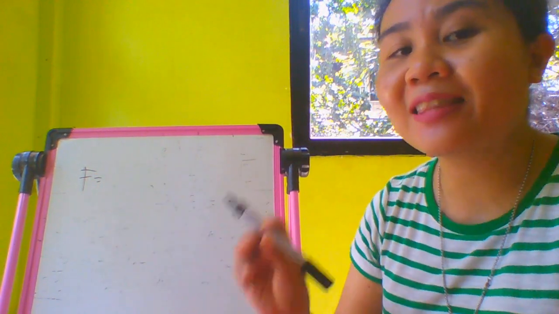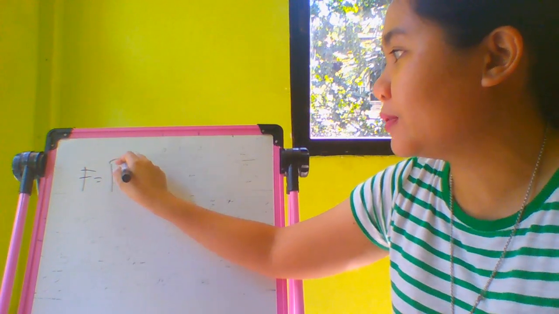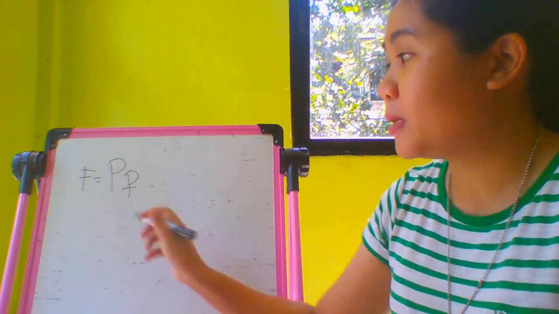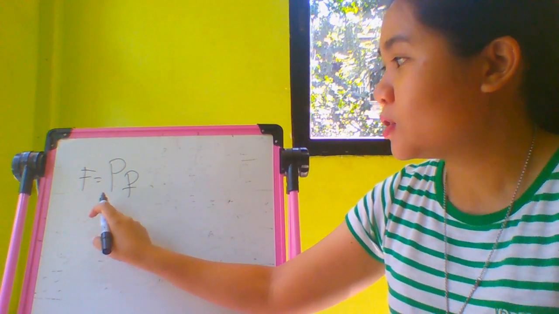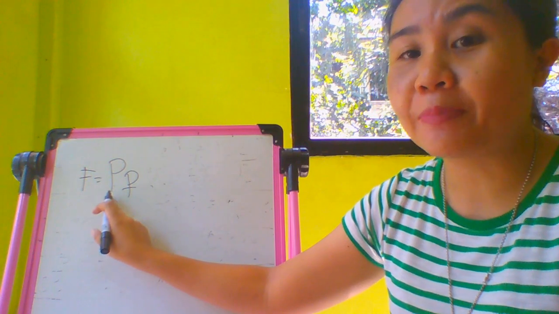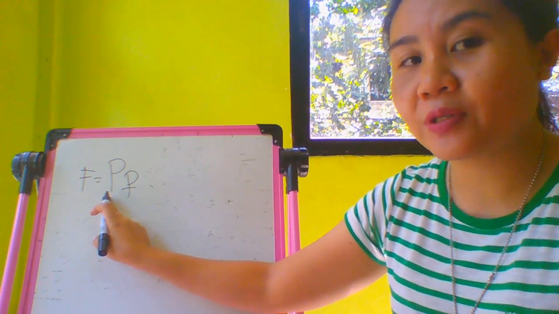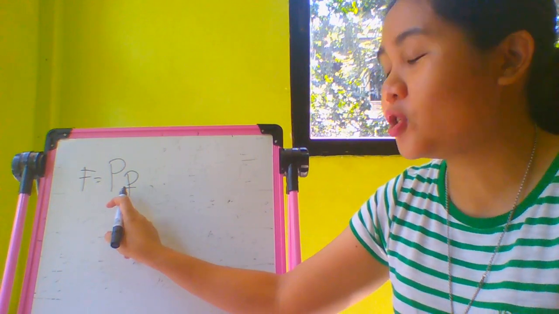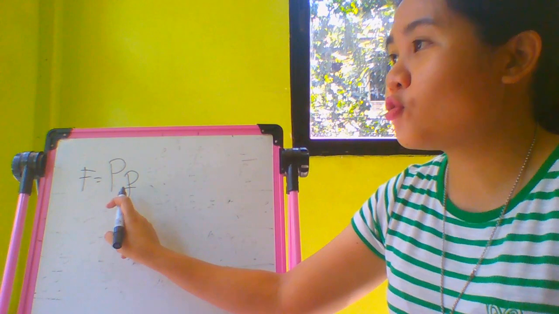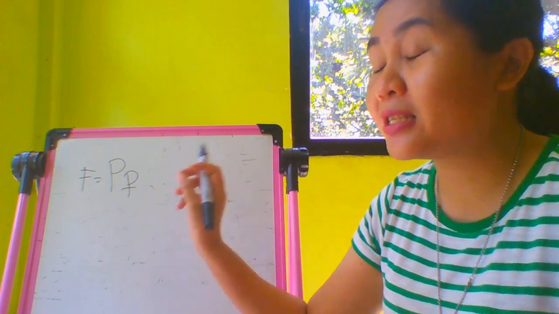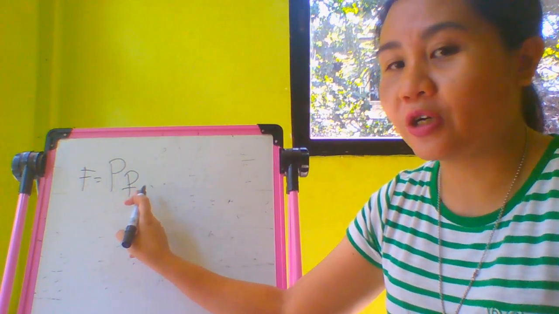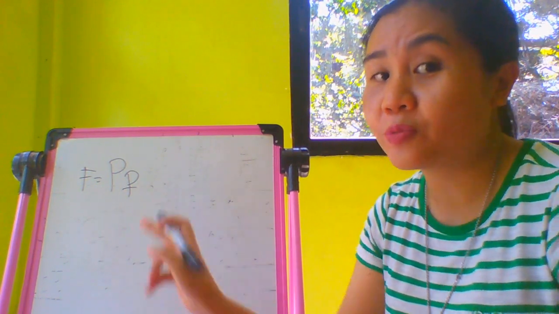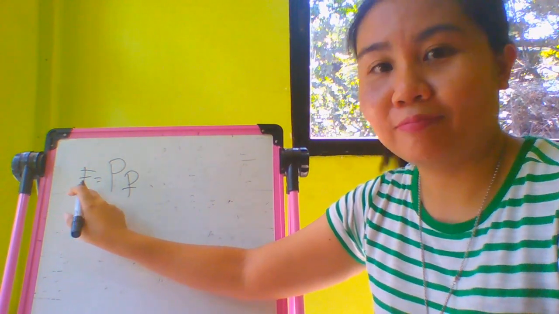So we have a female heterozygous polled. When you say heterozygous, it means it looks polled on the outside, but it carries the recessive trait, because polledness is a dominant trait, so it's usually represented by a capital letter. Since our female is a heterozygous polled individual, it also carries the recessive trait for horned, which is represented with a small letter p. In my classes, I usually represent small letters with the same letter as the big counterpart with an underline to connote that it is indeed a small letter. So that's the female cow.